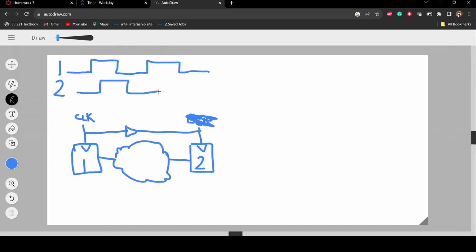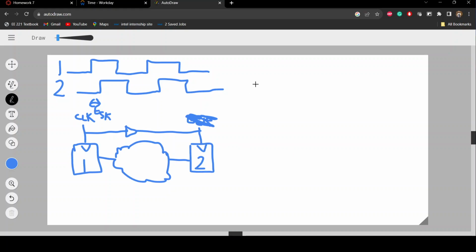And here the skew, denoted T-skew, is just the difference from here to here. So we would call that the skew time. Now, skew can go the other way around. It could be oriented such that 2 receives the signal first, and we can consider that later. But for the moment, let's just say that 1 receives the signal first.